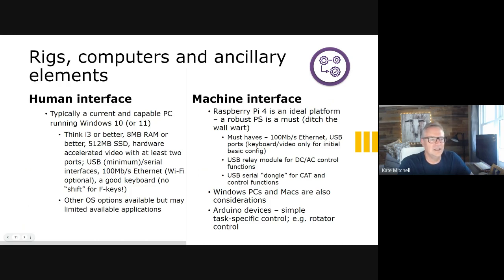All of that said, get yourself a decent PC, whether it's a Mac, whether it's a Windows-based PC. In the case of Windows, I'd suggest an i3. 8 gigs of RAM is a minimum. Solid state drives are nice, they're fast. Get yourself 2 video ports. You'll be highly constrained if you don't. Most modern PCs already have Wi-Fi built into them, and ideally you get something that still has an Ethernet interface to it, a 10/100 interface, a gigabit interface. Absolutely key if you want to be super successful with IP enabling your station.